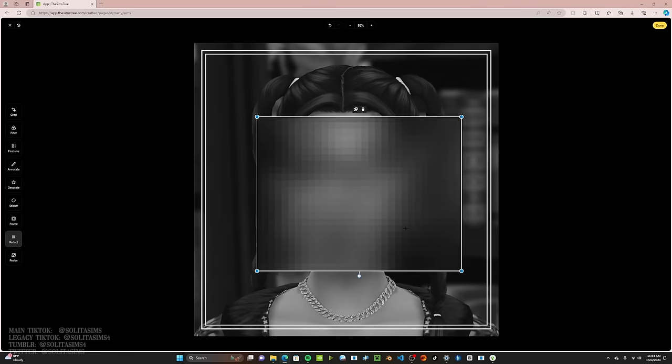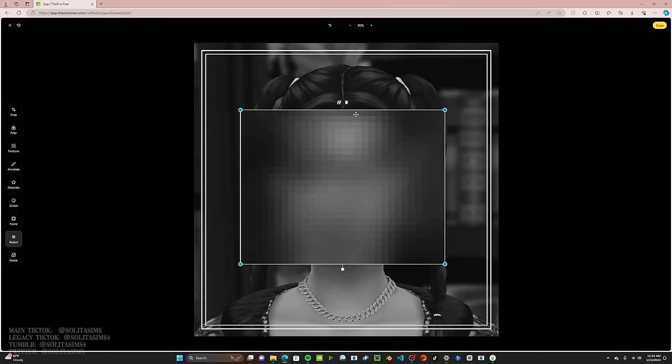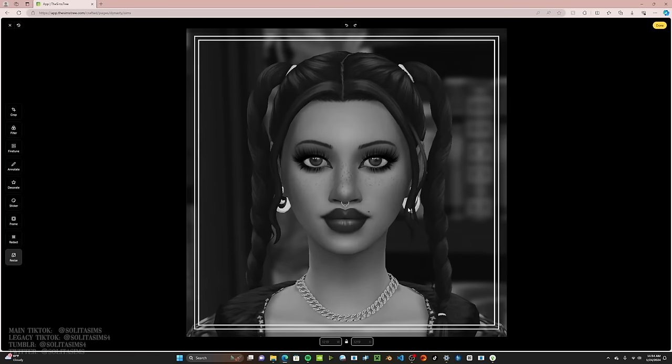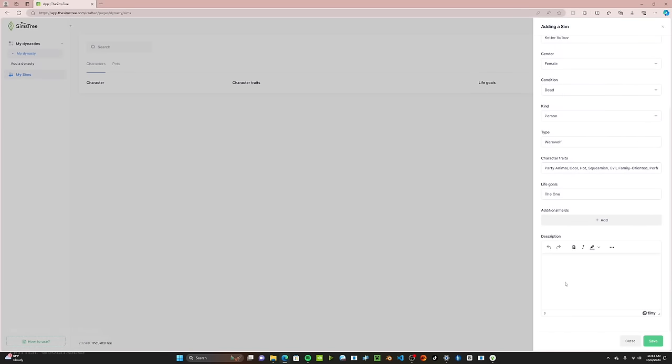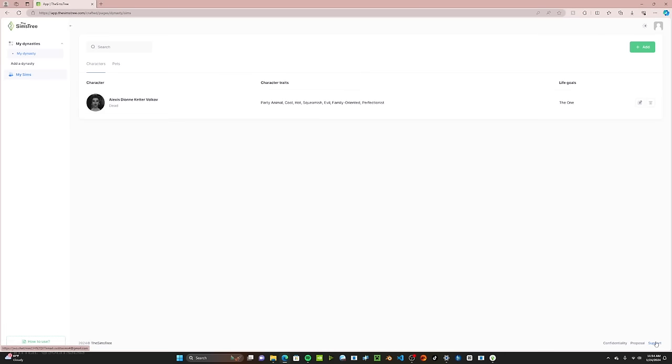Then we have redact, which blurs it. I like that. That's cool. That's actually really useful if I have a new sim that's becoming a part of the family and I don't want y'all to see exactly what they look like yet. And resizing. And now we'll press done. And would you look at that? She's done. You can add a description as well, but I don't want to make this video too long, so I'm not going to do that right now. But by the time I let you guys see this family tree, there will be descriptions up for every sim, or at least the immediate ones.